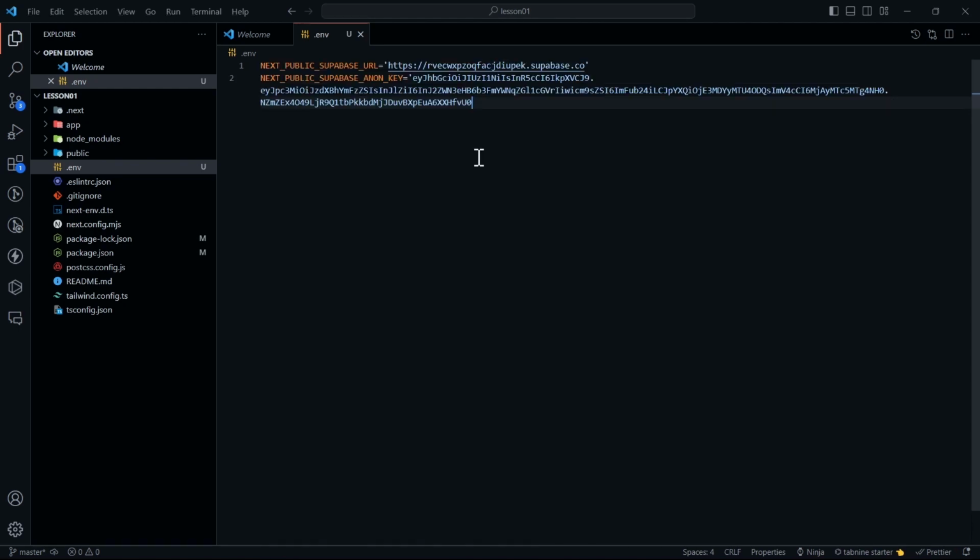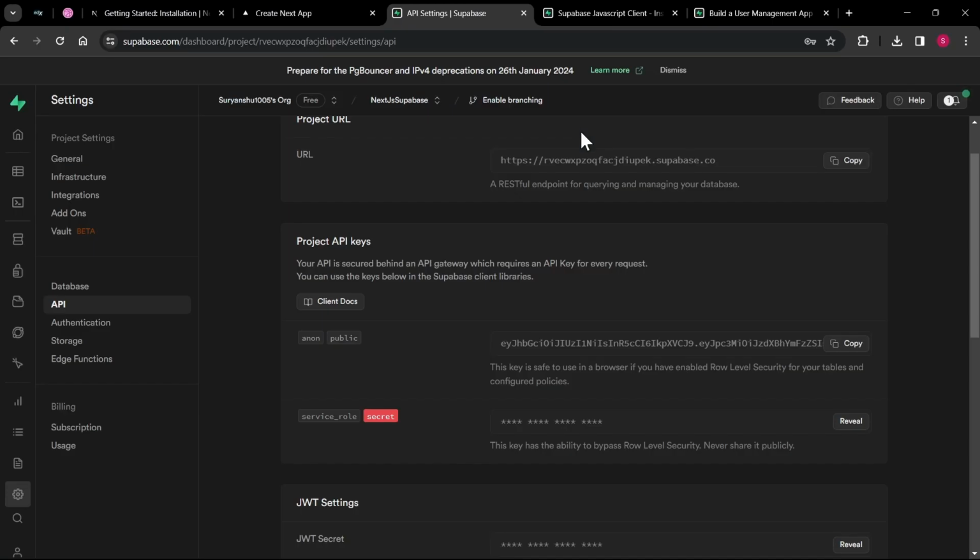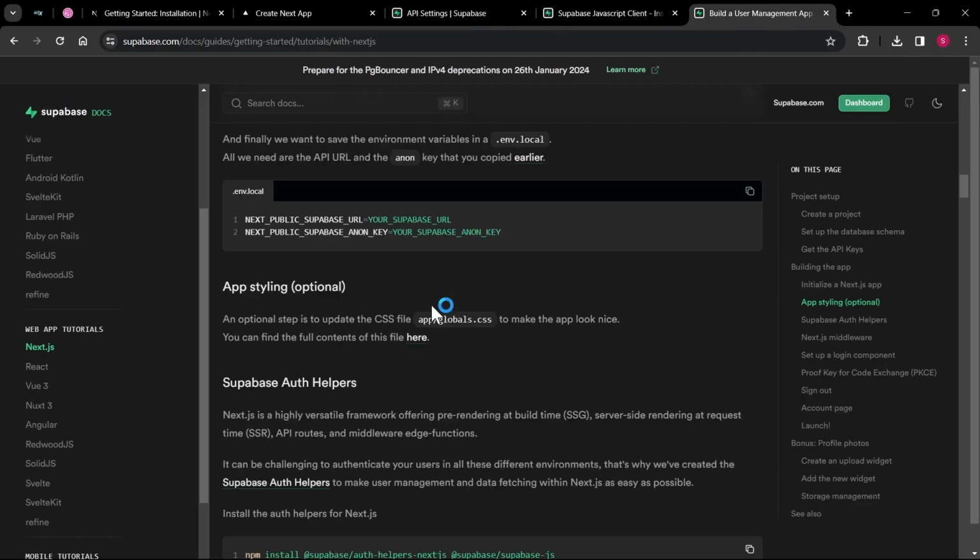I'm going to text wrap it with Alt Z. So here we have this, and I'm going to close it like this. Since we have done this, we have initialized it. Okay, so we created the .env file and implemented all the settings. So let's see what it is asking us to do next.